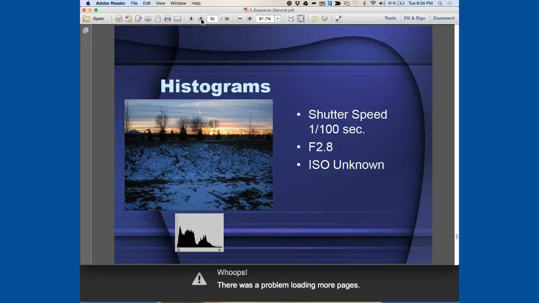Just because it doesn't have a lot of light, you'll also notice the whole image, because it doesn't have a lot of light, the histogram we've seen thus far pretty much went all the way up here. But this one actually peaks right here because of the low light setting.